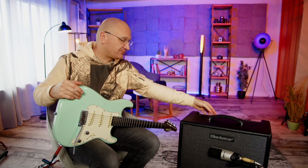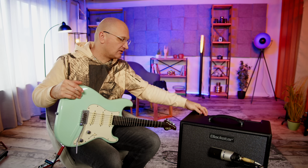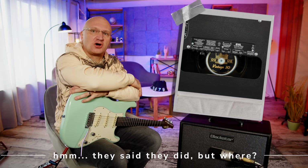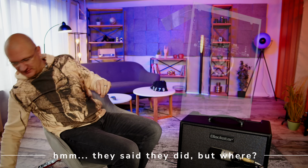And I bitched about that when I reviewed the Engl Iron Ball combo. And Engl went ahead and redesigned the PCB because they said, oh, it seems to be very annoying. And it is. I do not on a stage want to do this right before the gig because I need to plug in my effects loop and my DI out and all that stuff.